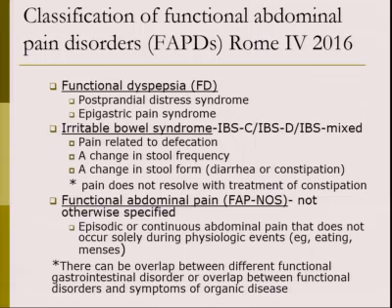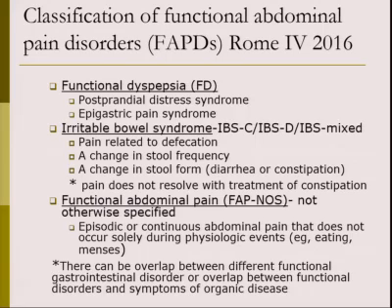So there are classifications of functional abdominal pain disorders, which are called the Rome 4 criteria, which more recently were revised in 2016. They're divided into many different groups, but under the umbrella of functional abdominal pain, there's functional dyspepsia, which is postprandial upper abdominal pain or epigastric distress. The second type is irritable bowel syndrome, be it IBS-C, IBS-D, or IBS mixed, which is pain related to defecation, a change in stool frequency, and either in the form of diarrhea or constipation.